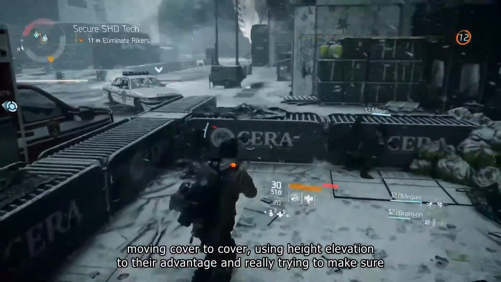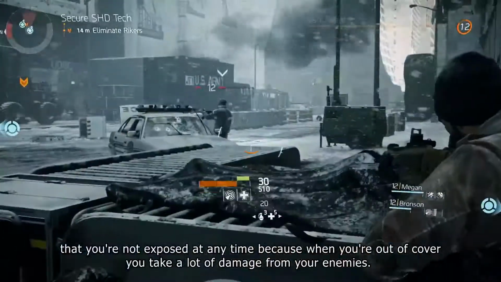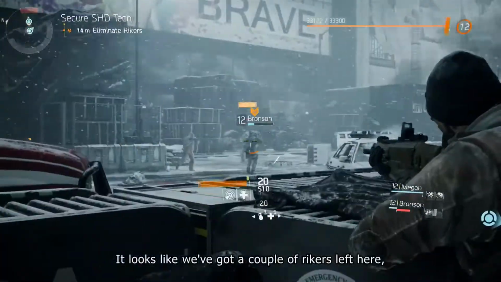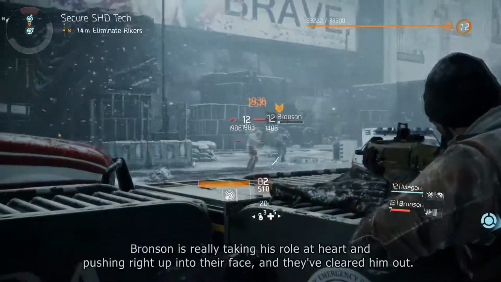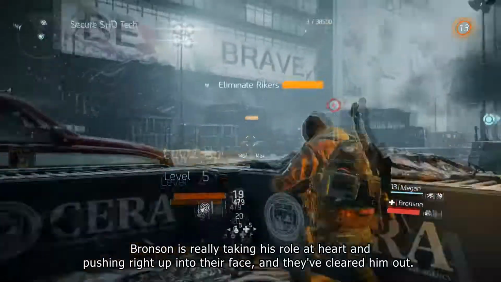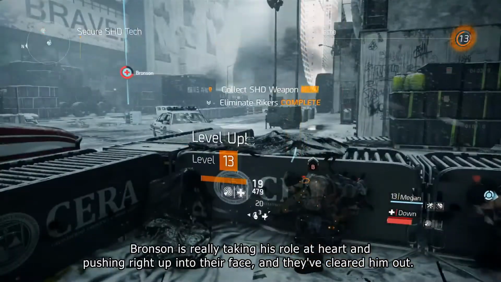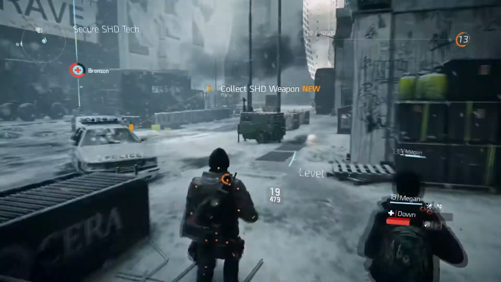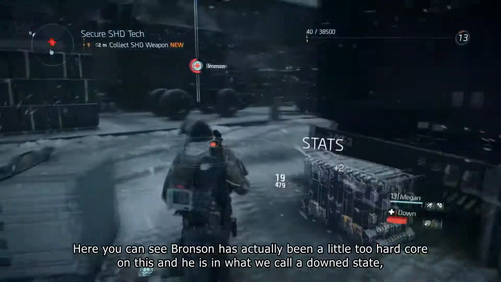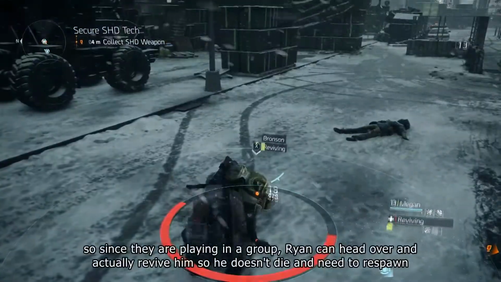Now talking about friendlies, there is actually a friendly faction just like the Division. There is the Joint Task Force, which basically had control over Manhattan, but when the disease broke out they lost complete control, and now the Division are working to help them remake the streets.